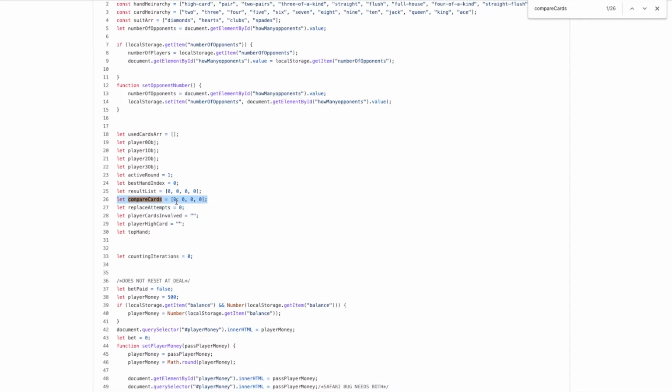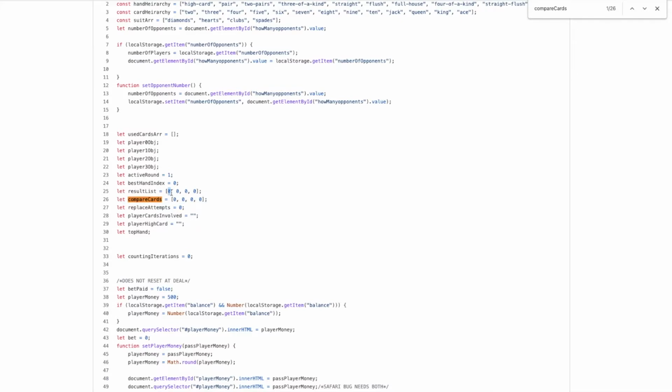So let's say somebody got a straight, it's going to tell me the high card. If somebody told me they got into a pair, what was the highest pair card you got into? So on and so forth, because this is super important, and this is going to tell me at what level of the hand they got.